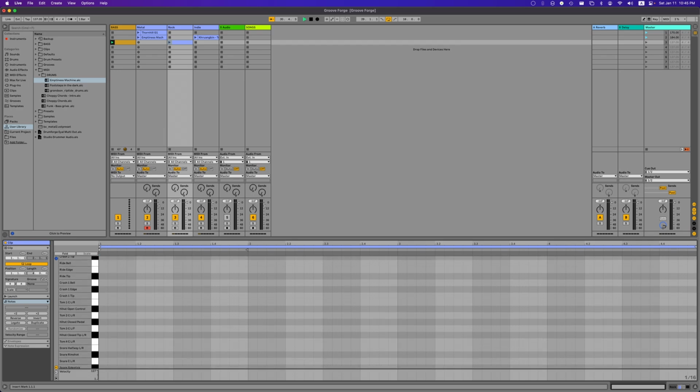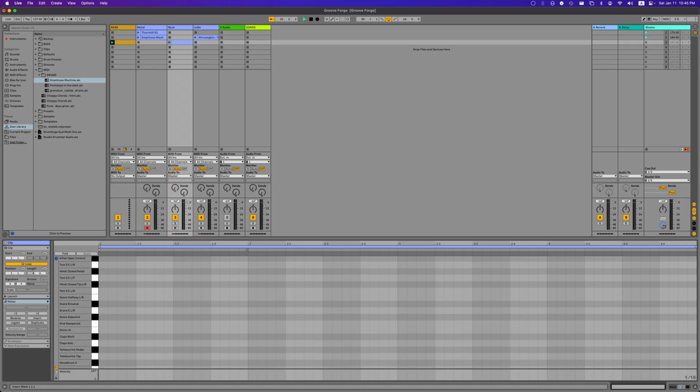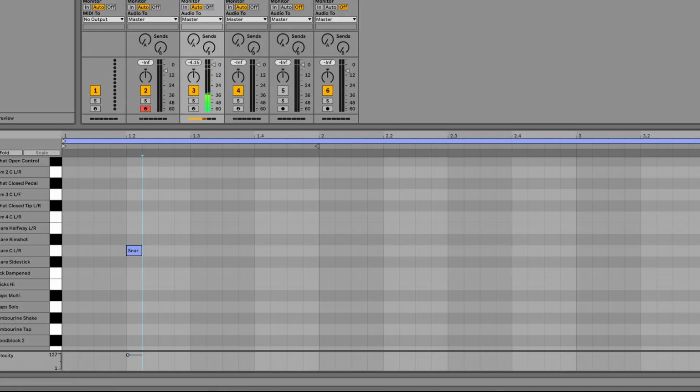So let's see if I can put it in the snare. Did it. Did it. Did it. So let's see what the did it. Okay. That sounds right. Snare or tom. So that doesn't sound right.